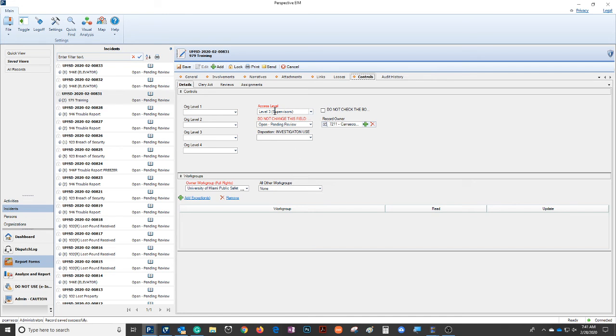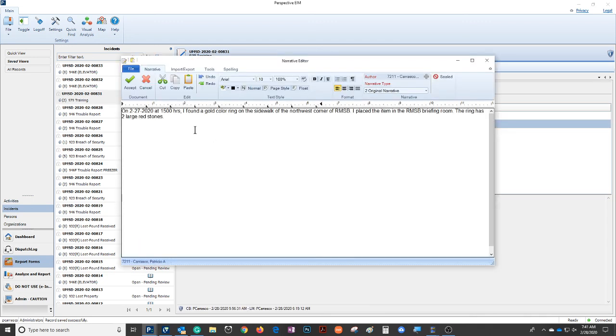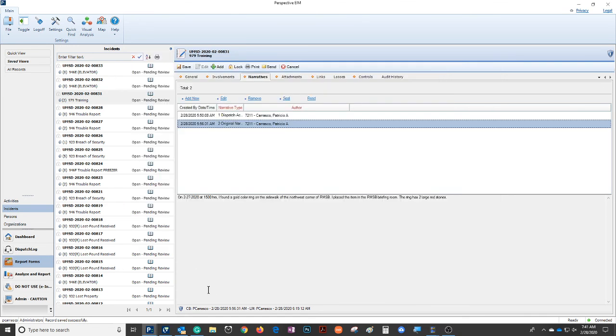If you need to make changes because you realize you made a mistake or you have more information to add, you need to contact your supervisor. They need to drop it down to a level 2. Once they drop it down to a level 2, you can get back into this report and add maybe any notes, any extras that you found out.